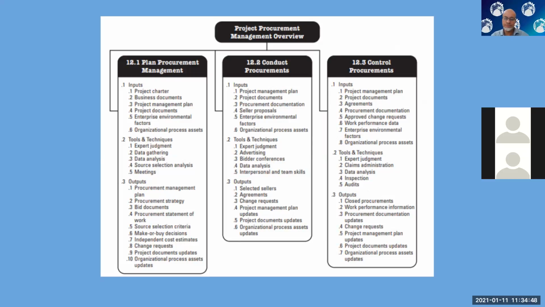So, okay, inputs. What exactly do inputs and outputs mean in this case? Any process has an input and an output, right? All the processes we've been talking about since Saturday, they all have inputs and outputs. So in this case, if I want to put a procurement plan together, that decides the standards for our procurement, one input you're going to reference is your project charter, because it explains what the project is all about. Another input could be number 5, enterprise environmental factors, like things that affect the organization, your cash flow.